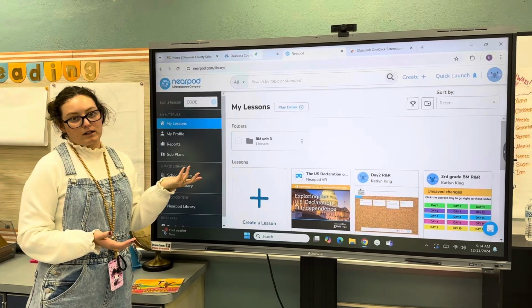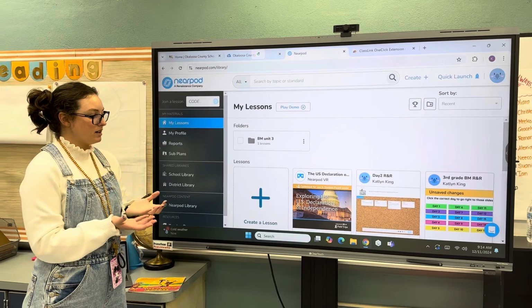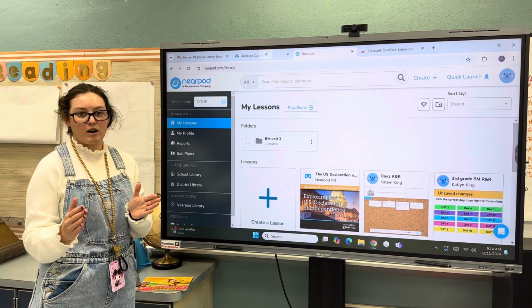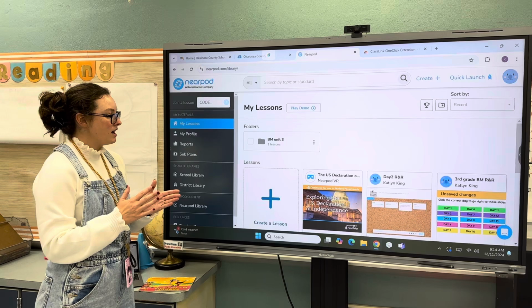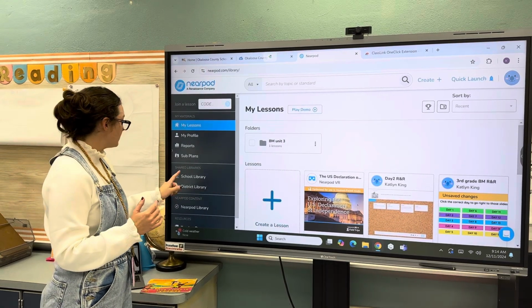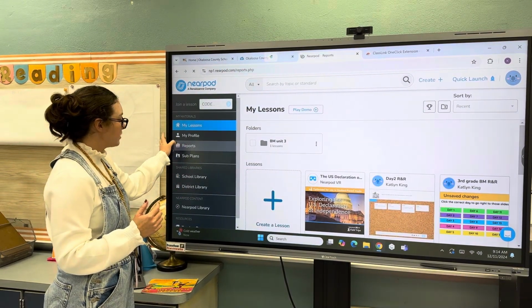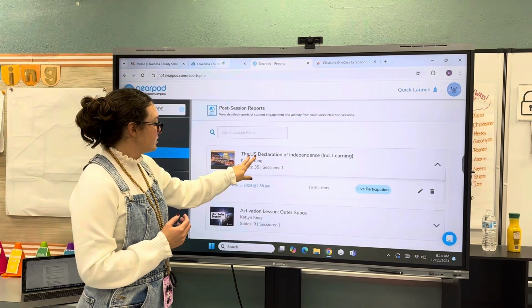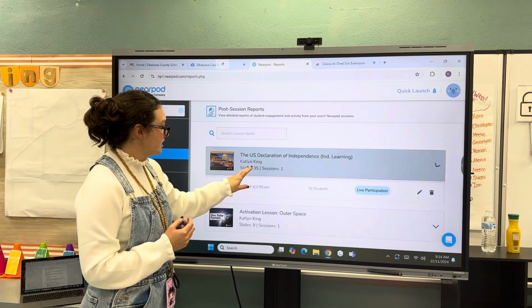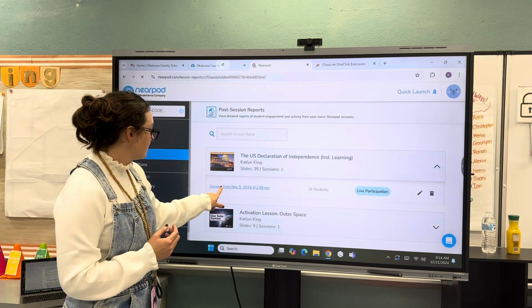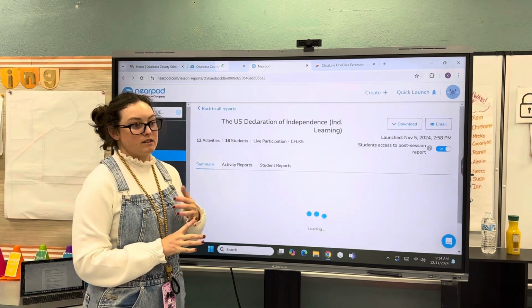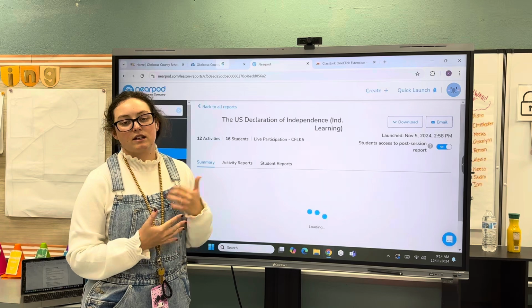My favorite part about Nearpod is it takes all of the data from the lesson. So I have built-in formative assessments all throughout, pacing with the objectives. And I can do temperature checks on my kids. If I go to my reports, it'll pull up each individual lesson. And from here, I can see exactly how my students performed. And one of the biggest parts are the engagement activities, like that Draw It.